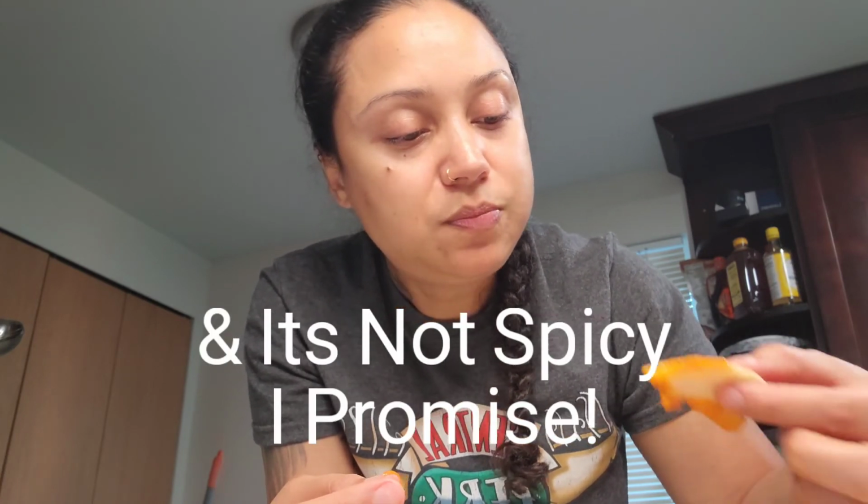naan bread. What I did was I took my naan bread, I cooked it in a little bit of butter and chopped up garlic. So we had butter garlic naan bread with our butter chicken, you guys. It's so good. Don't underestimate this meal. I know it looks very simple, but it is loaded with spices and flavors and so yummy.